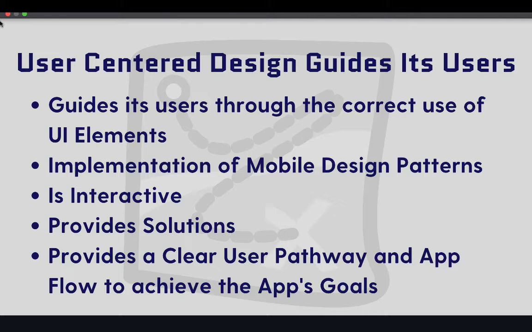So, correctly configuring your user interfaces is really important because people understand conventional design, right? So, there are patterns that you guys are going to utilize to build out your user interfaces, and I call those mobile design patterns. User-centered design is interactive, right? So you're going to have UI elements that users interact with to work through the entire app flow.